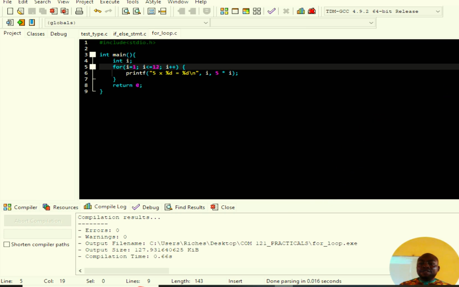Yes? So supposing that the number of times the iteration will occur, you declare a variable and collect the value from the user. Then the number of times the iteration will go is that value. That's 15, the number of times the iteration will occur. Yes. 20, the number of times. It's possible you can do that.